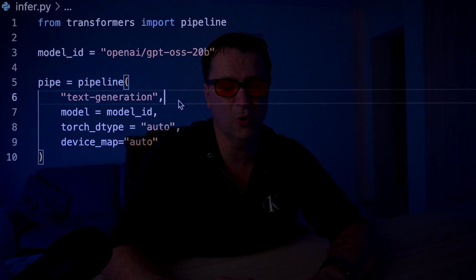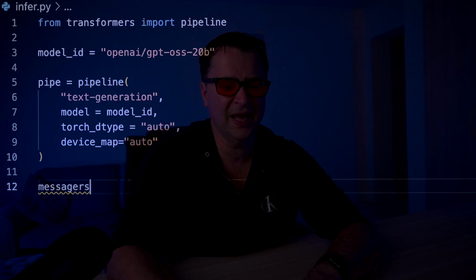Again, when you're in Google Colab, if you're running the NVIDIA, it's going to be able to run that on MXFP4 as well. I'm not going to go into the details of this. Maybe I'll do a video on quantization at some point. But for easiness' sake, rather than you trying to figure this out, it's easier just to set that to auto, and then it will automatically select the right model type. I want this to automatically detect my device. So in this case, it's going to pick up that it's running on Metal MPS. Again, if you're running this in Colab, it's going to be able to automatically detect your GPU from there.